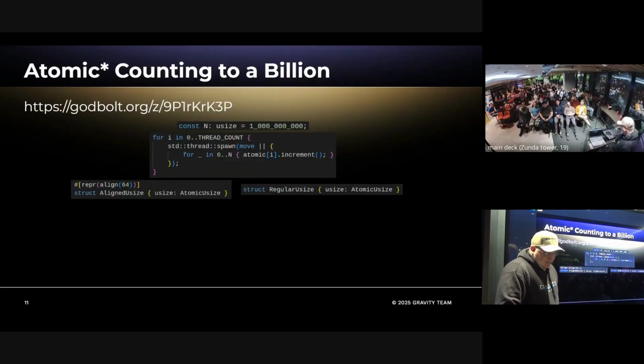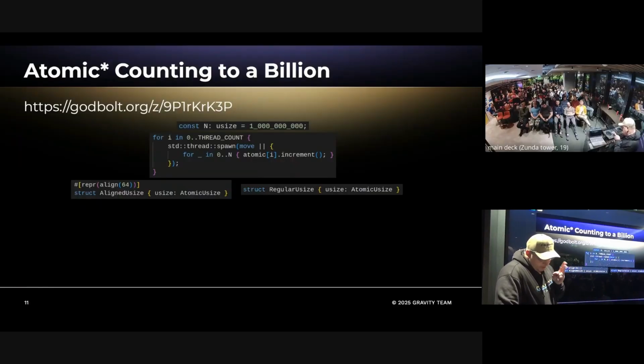So we're going to have some number of threads. That's going to be the parameter we change, how many threads we use. And we're going to have a small array, exactly the same size as the number of threads. So each thread is going to take one element from an array. And that array is going to be an atomic integer, and we're just going to increment it 1 billion times in each thread.